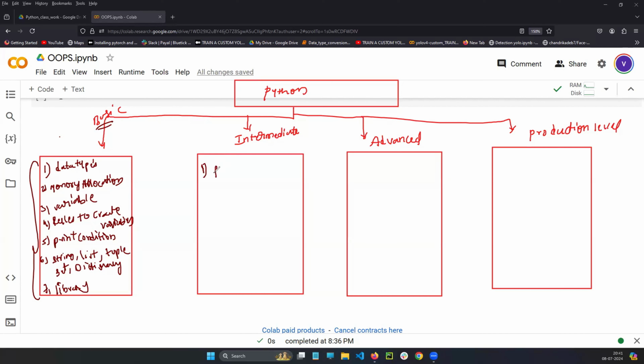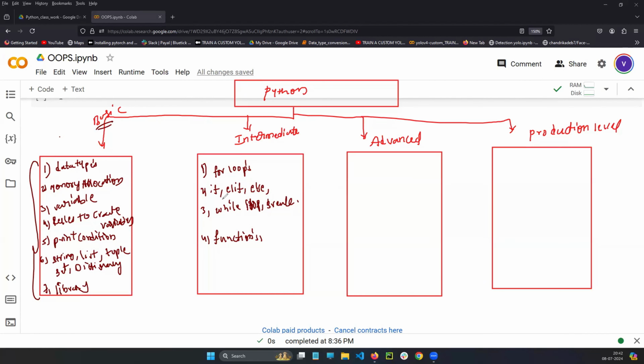In the intermediate Python, we learned for loops, while loop, if condition, else conditions, and also break. Then I clearly told you about functions: parameter functions and non-parameter functions. Lambda function and map, filter, reduce are optional. I won't include them anywhere. It's a waste of time, so don't spend time on that.